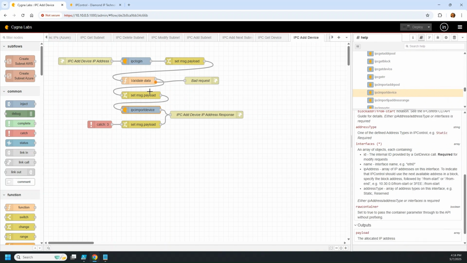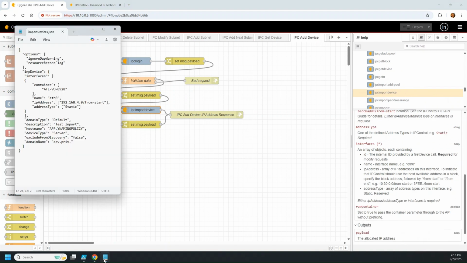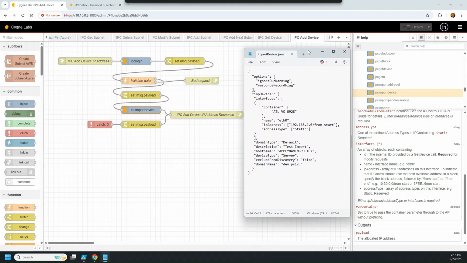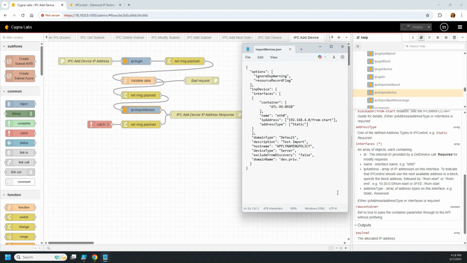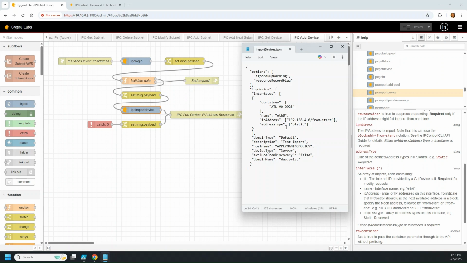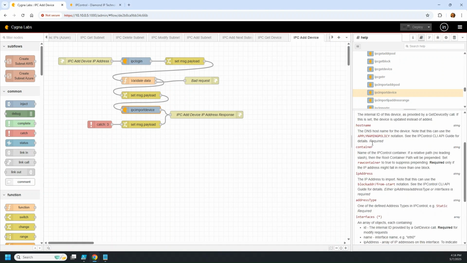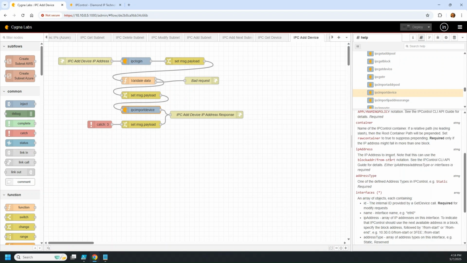Let's take a look at import device, and if you recall, this was the simplest form of the import devices JSON I could possibly use in this case here. So what this tries to do here is it allows you to specify that if you want to use your own JSON, you can. But here are the fields that you just specify as part of the payload and input, which it will process.